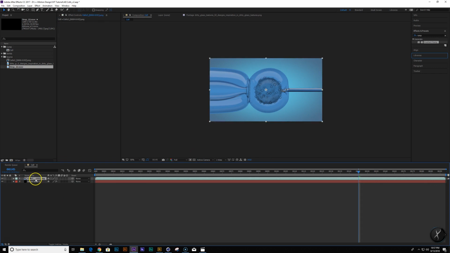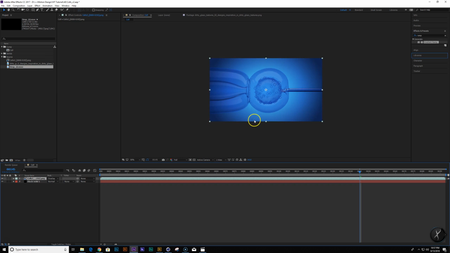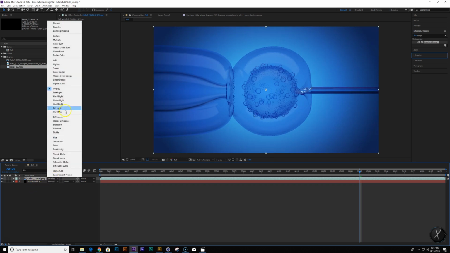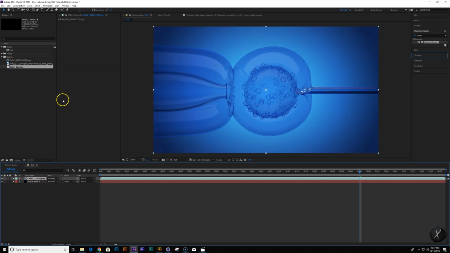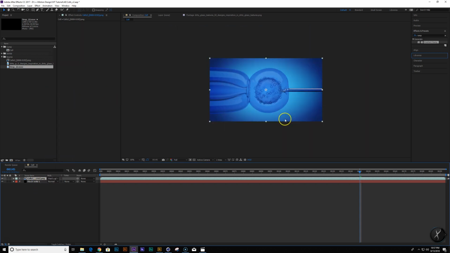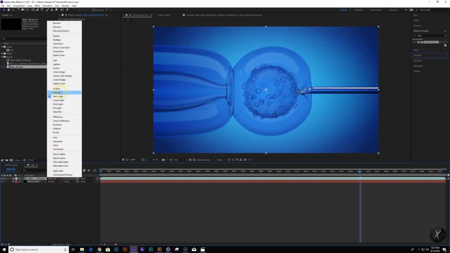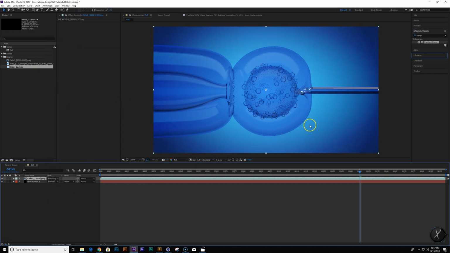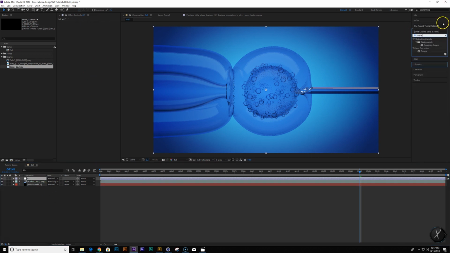Bring that to the bottom, and I'm going to change the blending mode to overlay or even highlight. I like to play around with some of the blending modes. Highlight looks pretty good. Overlay, nah, close enough. So at this point, I'm going to add an adjustment layer. I'm going to call that my color correction layer, and add my favorite effect, which is curves.